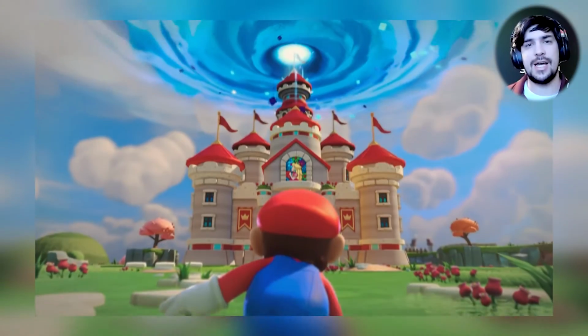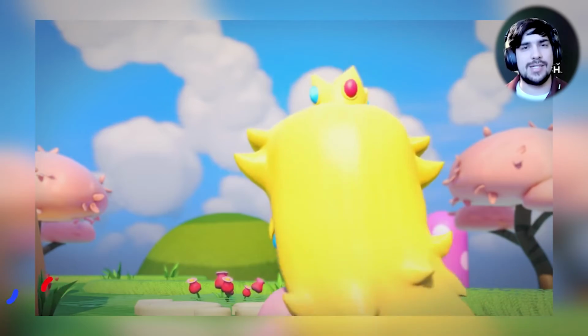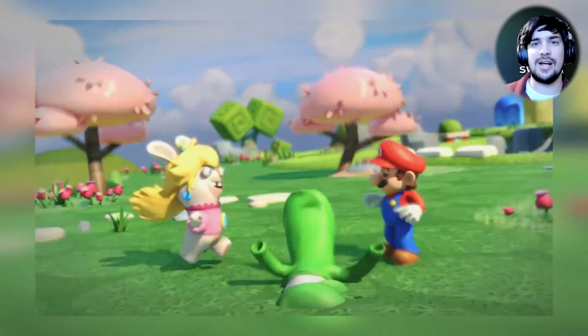GameStop is going to cap off our week's deals with Mario and Rabbids Kingdom Battle, all the way down to $19.99 from its original price of $59.99. Being a game that's a collaboration between Nintendo and Ubisoft, you probably might have noticed if you've been shopping around before, it's a game that you can see at $60 and all the way down to $20.